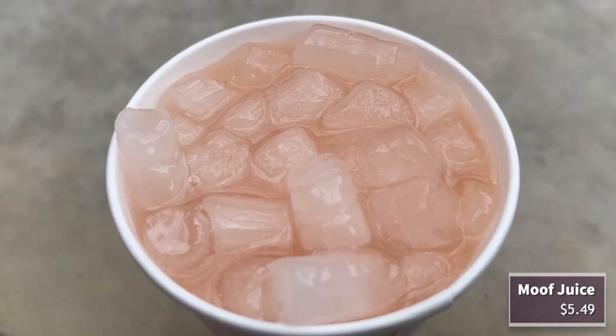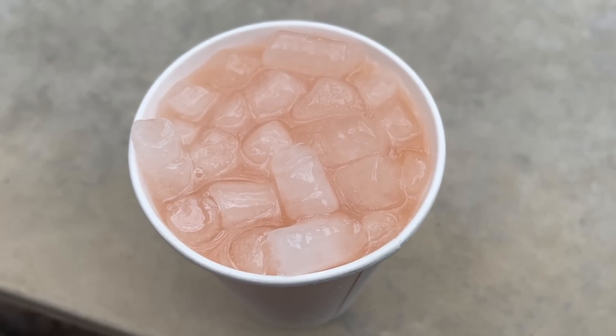Duck Fist is trying the Moof Juice — the non-alcoholic specialty beverage. The fruit punch is definitely the strongest flavor, but there's a strange aftertaste that's not ideal. As somebody who doesn't drink alcohol, I like when there's a themed non-alcoholic beverage because I usually feel like I don't have a fun option from the land. But I don't know that I'd get that again, if I'm being honest.